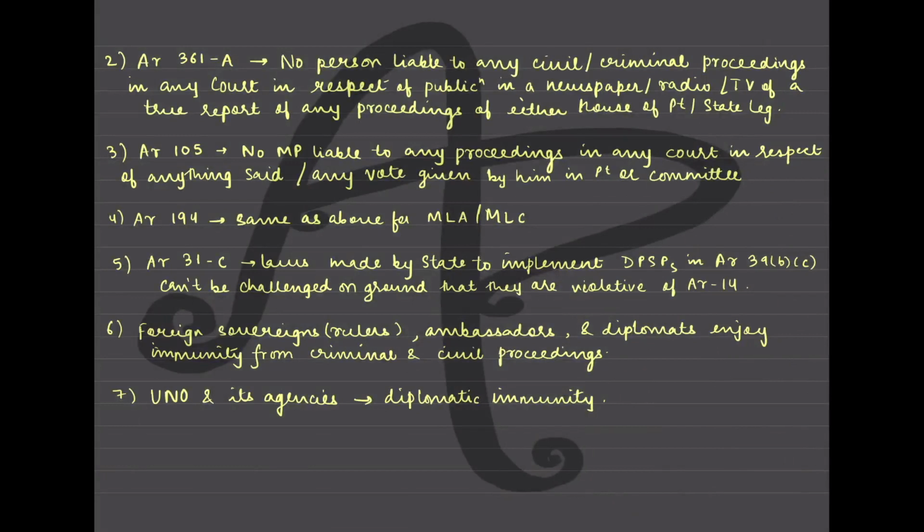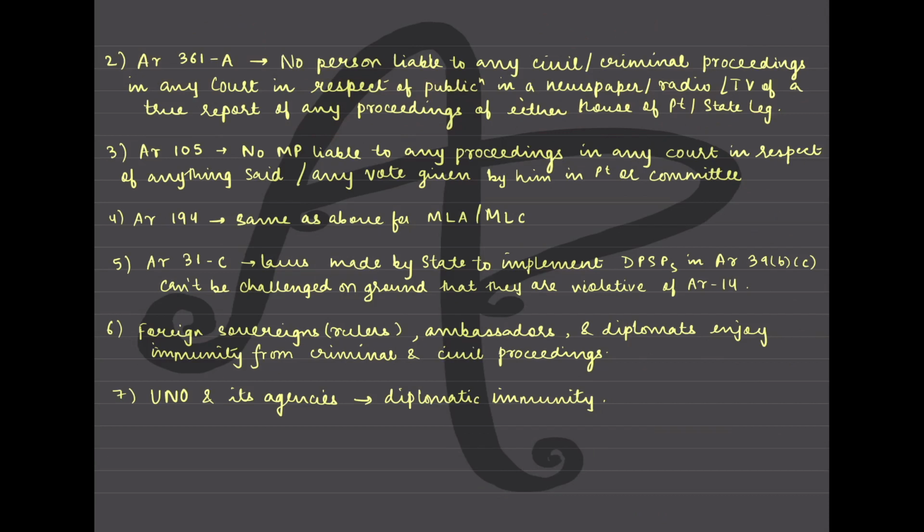What are the other exceptions? Another article says no person is liable to any civil or criminal proceeding in any court in respect of publication in a newspaper, radio, TV of a true report of any proceeding of either house or state legislature. Let me simplify this. You might get confused, but I'll simplify this for you. So you know this, that parliament में जो भी sessions चल रहे होते हैं, जो उनके proceedings होते हैं, या विधानसभा के जो अपने proceedings होते हैं, that is telecasted live. ठीक है, that you know.